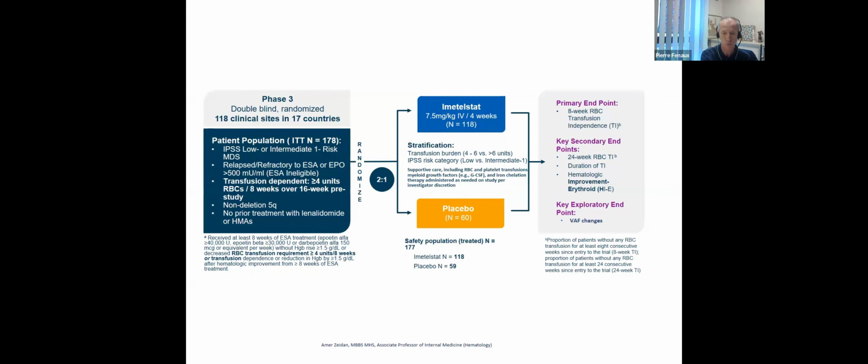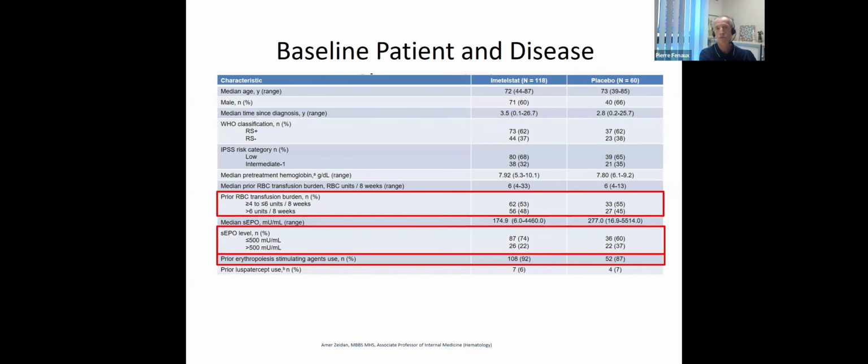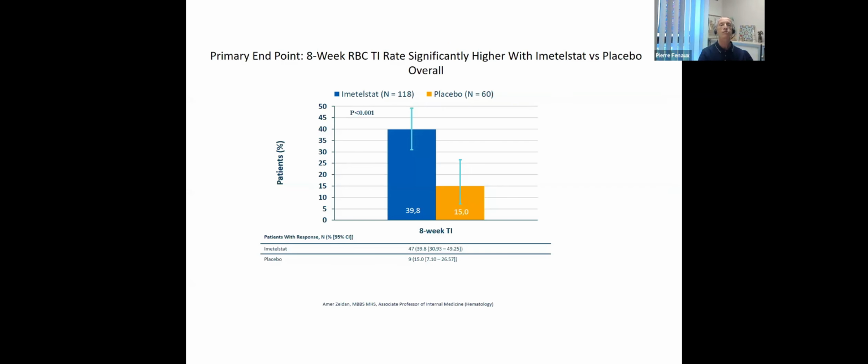So it's important to have a placebo, of course. And those are the patient characteristics: highly transfusion-dependent anemia. And this is the response rate: 40% transfusion independence with imetelstat and 15% with placebo. You can see with placebo, it's not a true response rate, but it's just because the response criteria were inadequate at the time. Also, some clinicians over-transfuse the patients before inclusion in a trial to be sure the patient can be included, etc. So it's always important to have a placebo arm. But here there's clearly a difference, 40%.